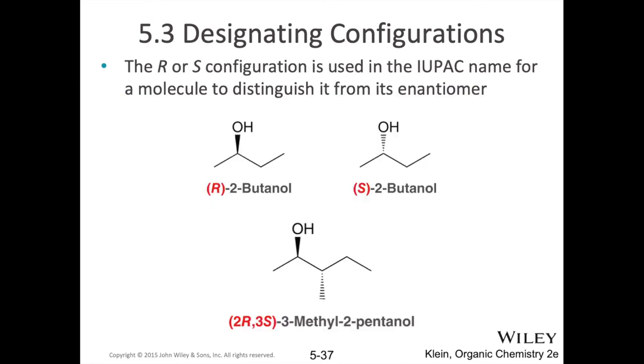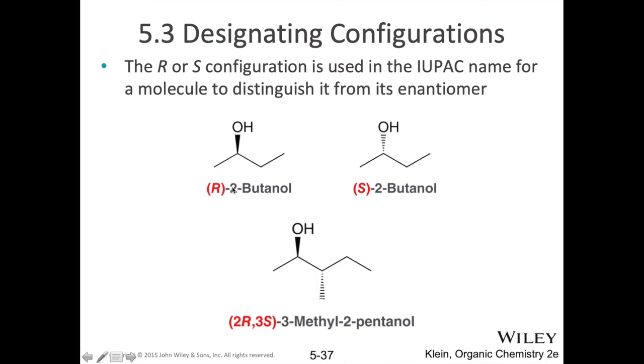Now, when you want to show this in our IUPAC name, we write the designation at the start of the name. We put the R or S designation in parentheses and just add it to the front of the name. In addition to the parentheses, please note the hyphen that separates our designation from the rest of the name.